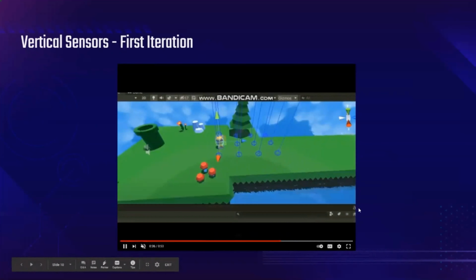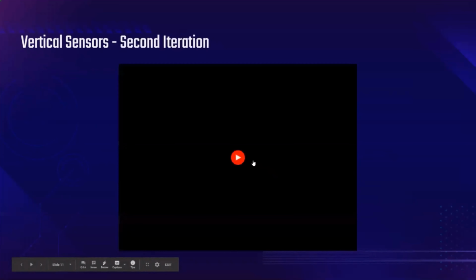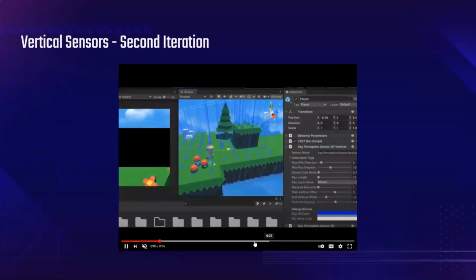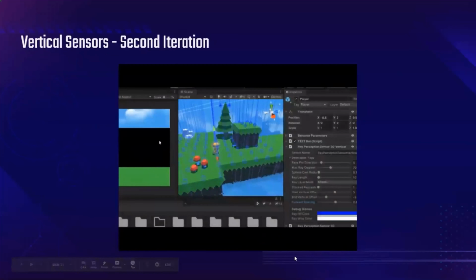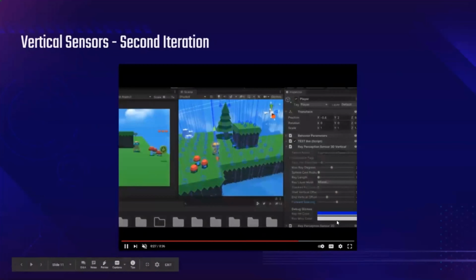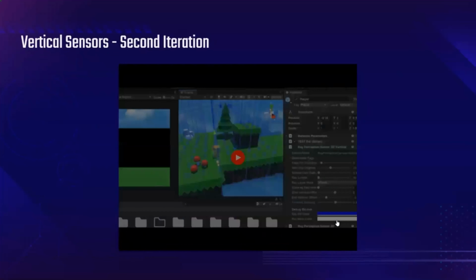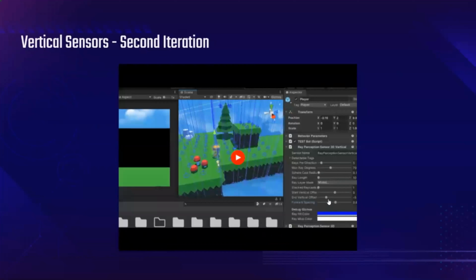So for that, we had to improve upon it and make the vertical sensors constant. For our second iteration and the current one in use, even if our bot rotates elsewhere, the sensors are always in the same constant way, which should give him the actual values of the positioning, even if he rotates to any position.